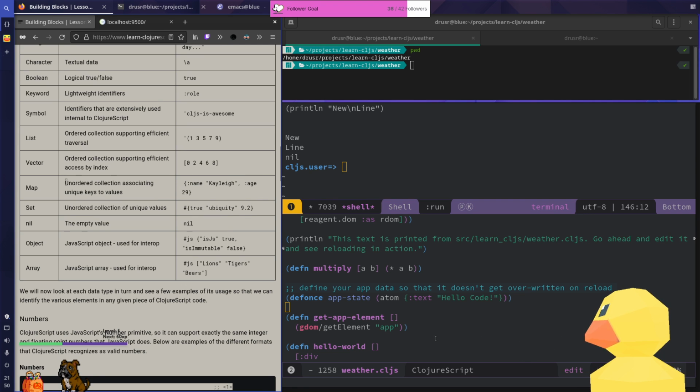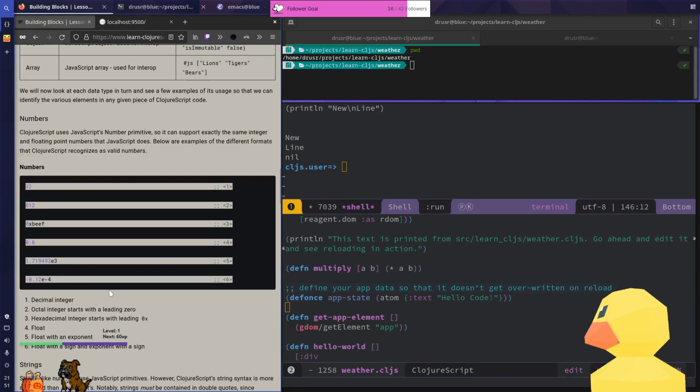No, it's not, because we are in functional programming. So just a map. Unordered collection associating unique keys to values. That's a map. Set: unordered collection of unique values. Okay. Nil is the empty value. I like to think of it as the empty set, but it's just the empty value. There's nothing there. And then object and array, which we covered.